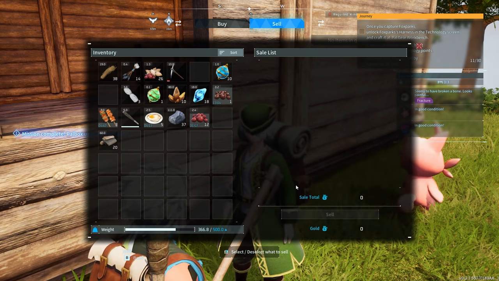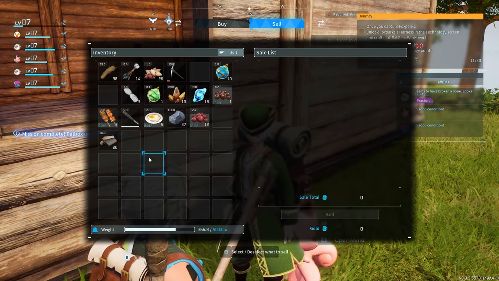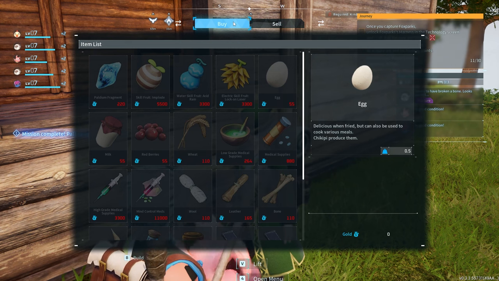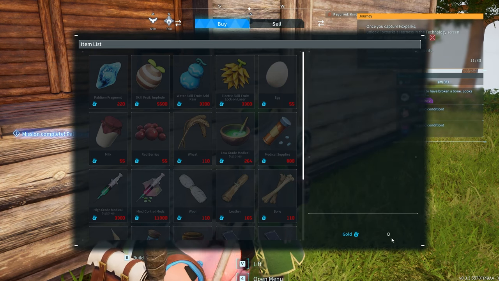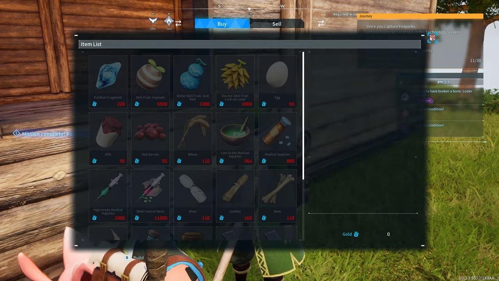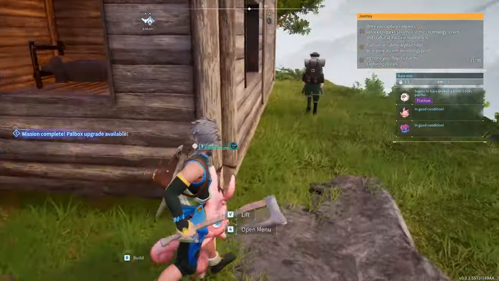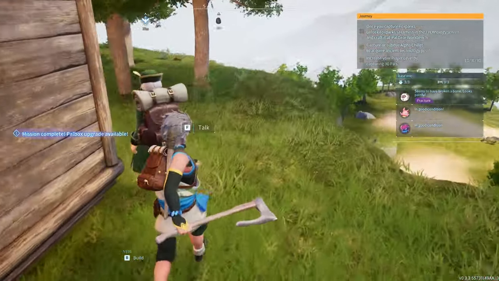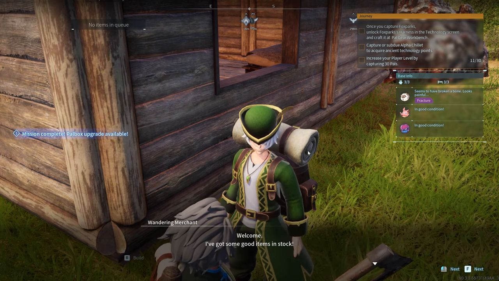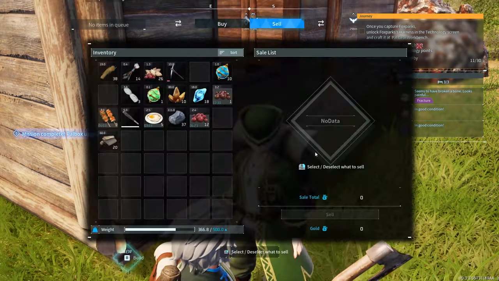How much does that give me total? How much have I got total? You can see it anywhere. Gold 0. What have I just done with all those coins? Have I just lost the coins I sold them? Well, let me try that again. I think I just threw away the coins. Come on. Sell. Right, let me sell you something.